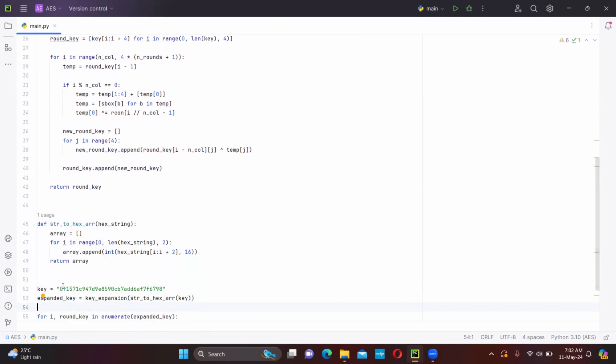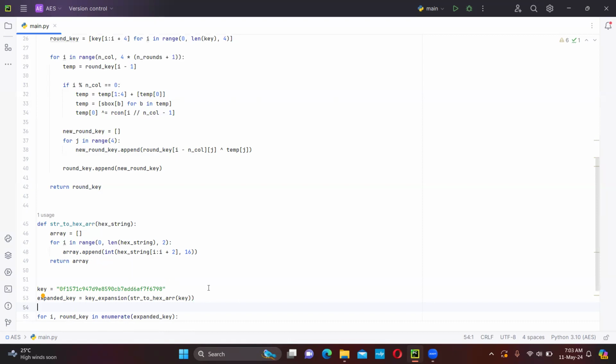Here we have a value which is a string, and we also have an array. We will run a for loop on the hexa string, and it will make a value every time by iterating i plus 2, from 0 to 16, and this will append every time.